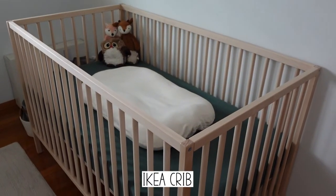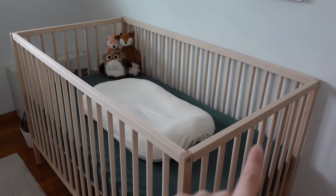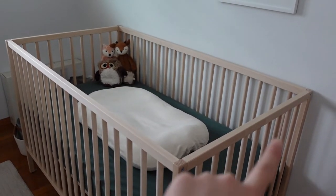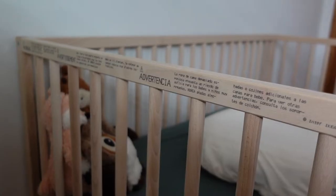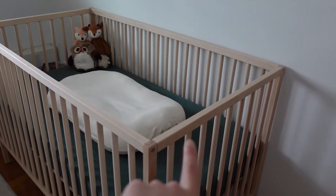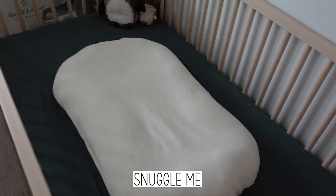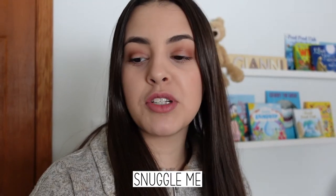I'm in Gianni's room now — I have him in the other room playing, so if you hear any noises it's just him. I'm going to show you the setup we have for him right now, which we've been using for about the last month and a half. First, here we have his crib — it's just the IKEA crib and I really like it. A quick tip: both sides come with a warning label printed into the wood, so just sand it off if you don't want it seen.